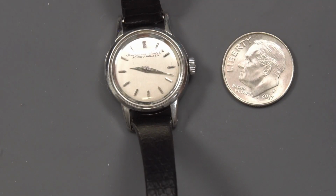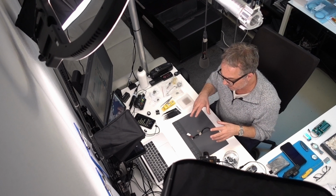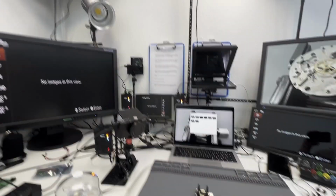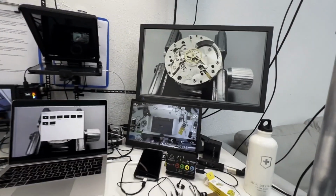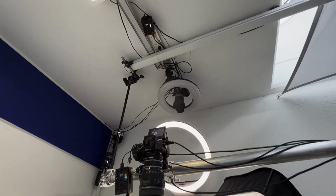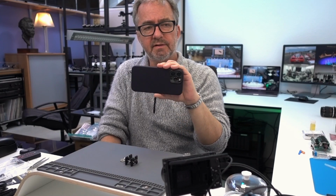I have this camera system that will allow me to record everything I'm doing as I take it apart so that I can reference that when I put it back together. So now I'm going to press 5, and they should all do their thing. It's fun to watch that one. It automatically zooms in. This is a camera that's up there at the very top, and it has a motorized zoom that automatically zooms in when it starts up.